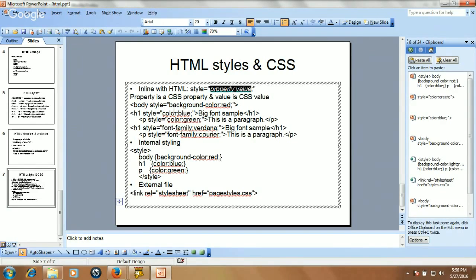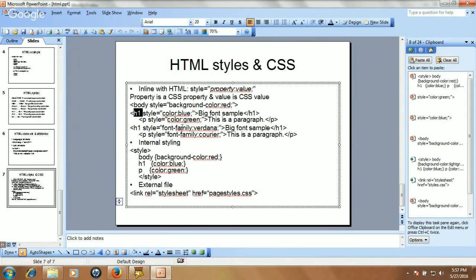So let us see some examples. Let us have some exercise. So here what we can do, body, the main body style, and the attribute we are saying background color, and the value will be red. Okay. Similarly, you can change the font color for, say, heading one, H1. So you can set it as blue. Then paragraph you can set as green.